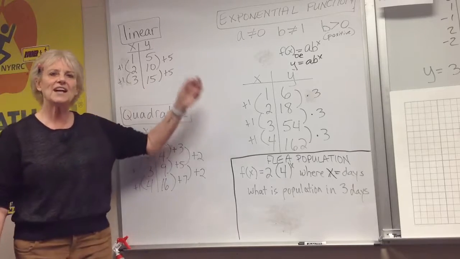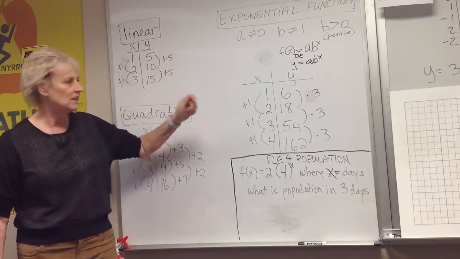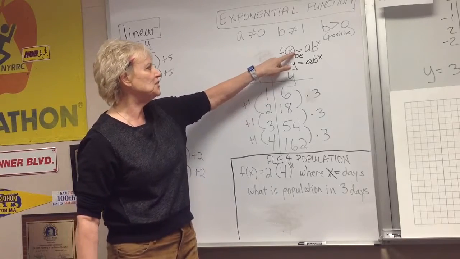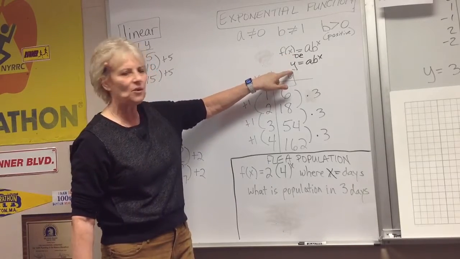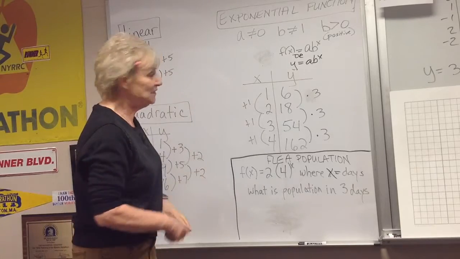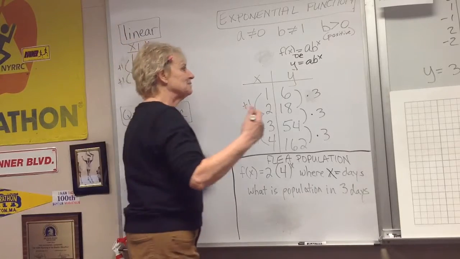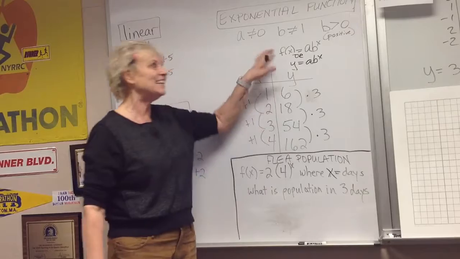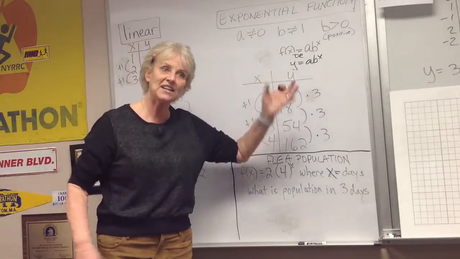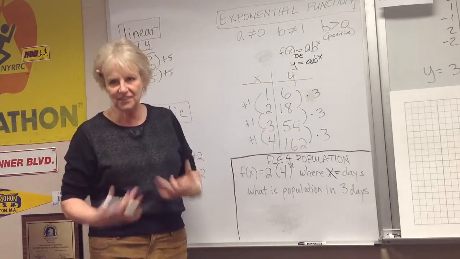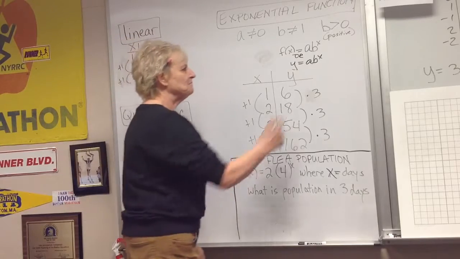Today we're going to do an exponential function. Your book likes to use f of x. I just always change it to y. But you don't have to. I just don't like f of x. But when you get into Algebra 2, you're going to need f of x because there's going to be f of x and f of something else on the same, well, you'll see.